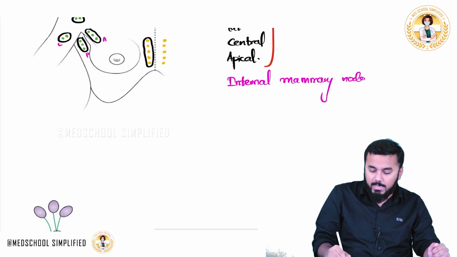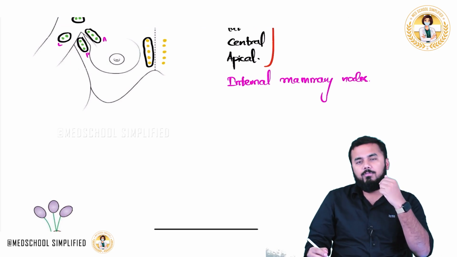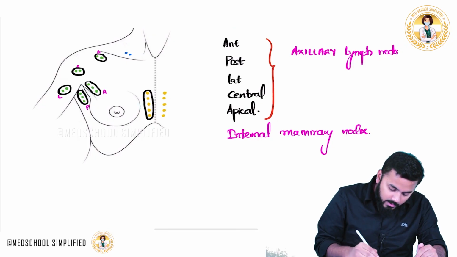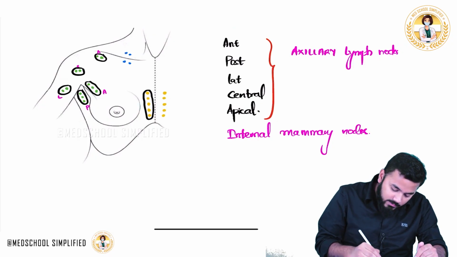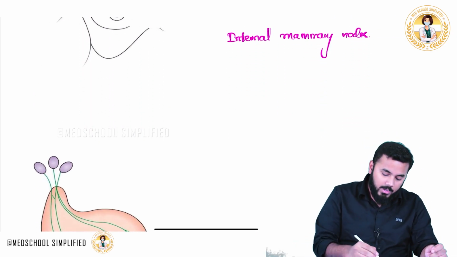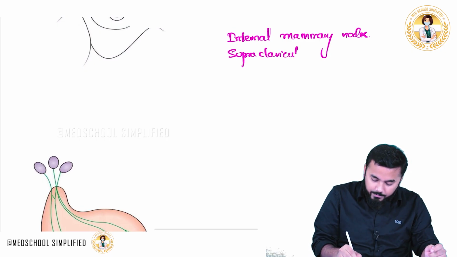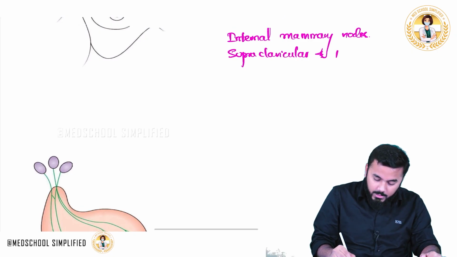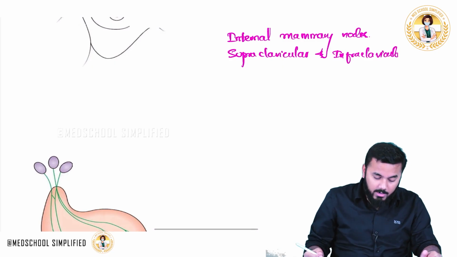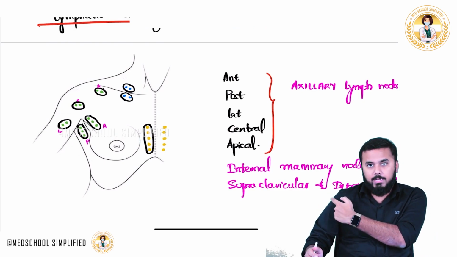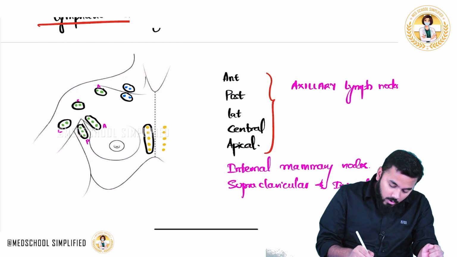Next, above the clavicle, we have got lymph nodes. Below the clavicle also we have got lymph nodes. Above the clavicle is called supraclavicular. Below the clavicle is called infraclavicular. So this is supraclavicular and the lower one is infraclavicular. Okay. So we have also got supraclavicular and infraclavicular lymph nodes. Next important thing is that in the deltoid region here also we have got lymph nodes, guys.